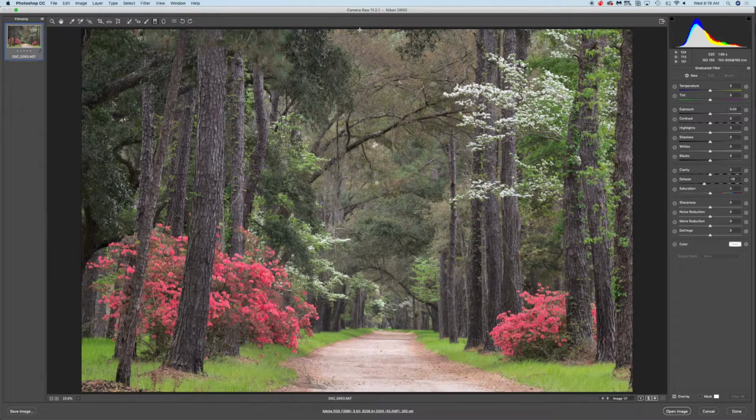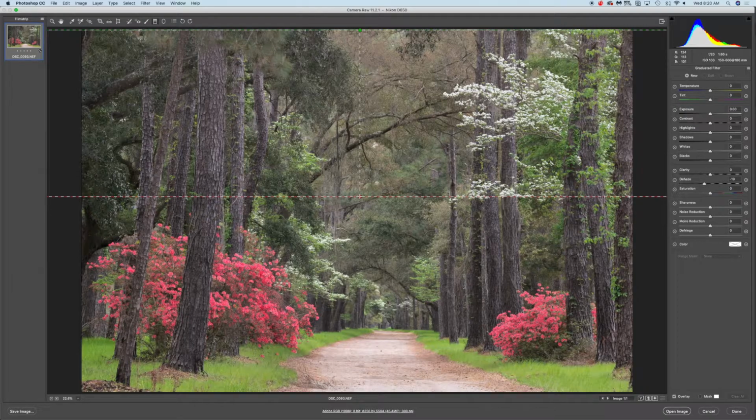Anywhere within the image here, I'm just going to go to the top. You're going to click, pull down, and you're going to see the area in which it's going to be applied. Now, as I hold the mouse, I haven't let go yet. The green line at the top is telling you green because that's where your adjustments are going to start. The red line is, hey, this is where your adjustments are going to stop.